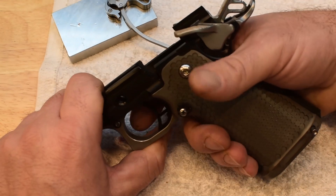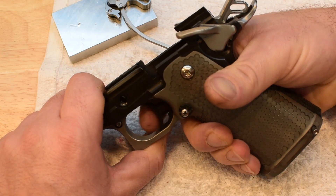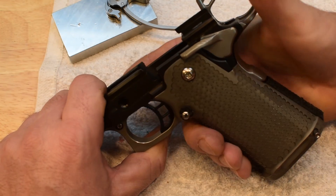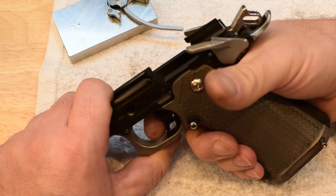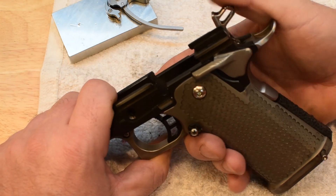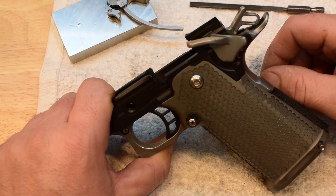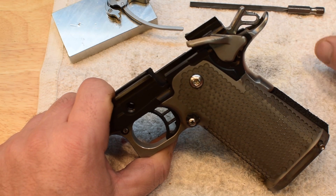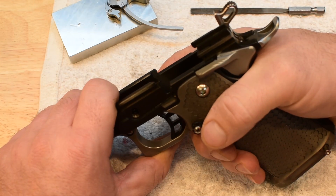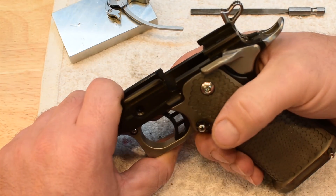Once you get that click, you've got to test it. Pull the trigger — I don't feel the sear moving, but that's not the absolute test. Pull the trigger a whole bunch, really hard, then finger away from the trigger — and this one did it. This one was fit perfect before and now I took too much off. Pull, pull, pull — now these safeties are no good for this gun, so I'm going to have to fit new safeties. That was all I took off — just those three little file stripes. Do two passes with the file, put it back in the gun. Do it 50 times if you have to, but if you go too far, that's bad.